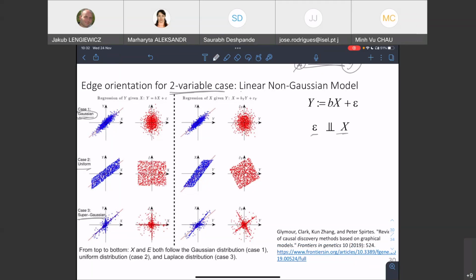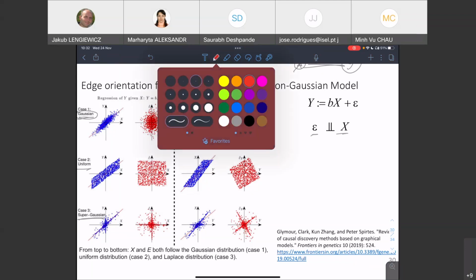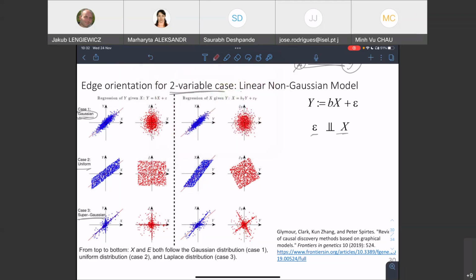We'll be using the RESIT method. Now I will explain what this method stands for and how it works. So we start with our data set. We have the distribution, the scatter plot of the points x and y. So we just have the scatter plot. And now we'll be doing regression. The name of the method, by the way, RESIT, stands for regression with subsequent independent test.